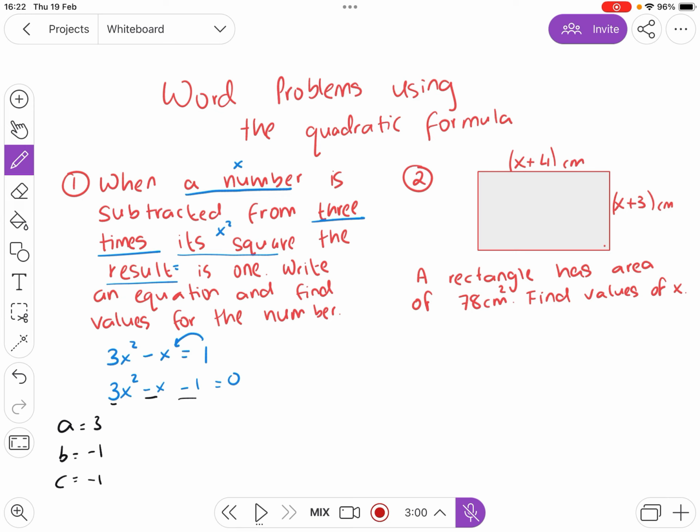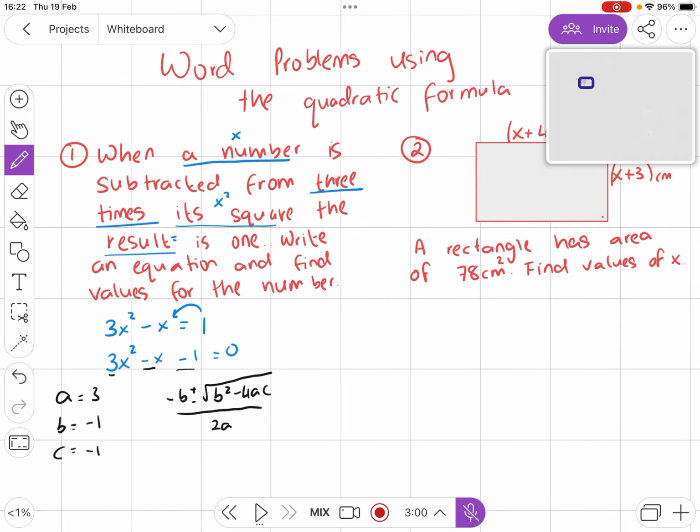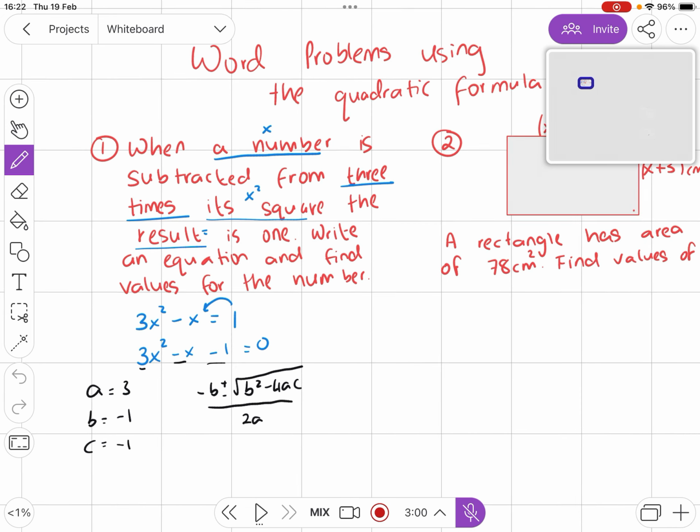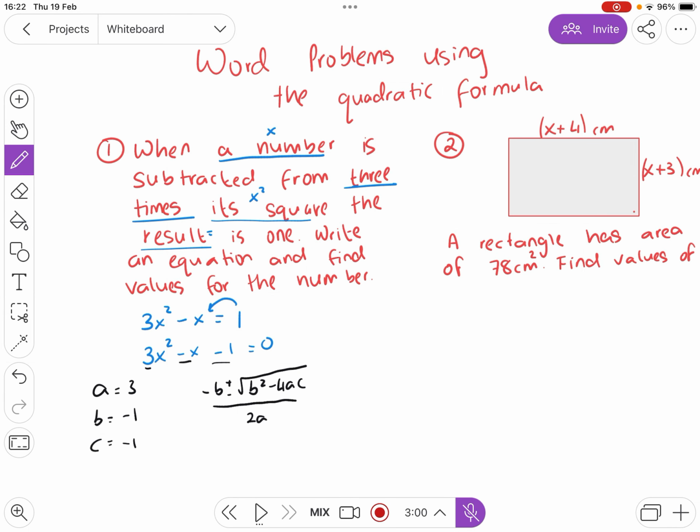And we have our formula, and our formula is minus b plus and minus the square root of b squared minus 4ac, all over 2a. So we're going to fill this formula in now with all the information that we have. And then we're going to put it into the calculator with a plus and put it into the calculator with a minus. So minus goes first and I put in my minus 1 for my b. Plus and minus stay there.